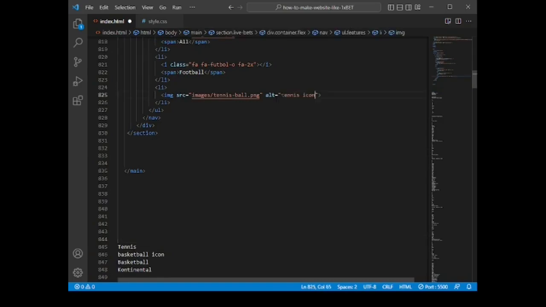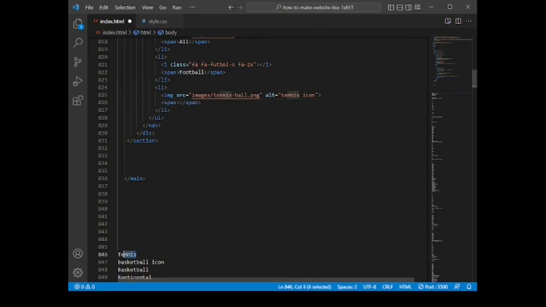Then I also want this text to appear inside a span for the tennis. There we got our span. Now we're done with the listing.